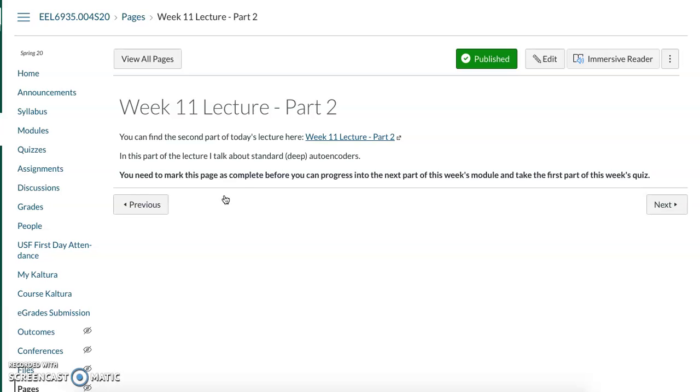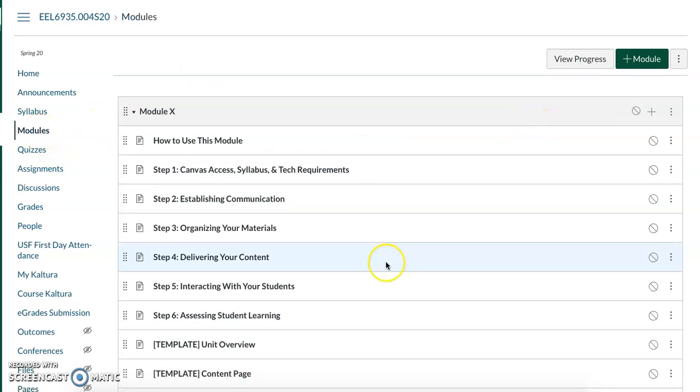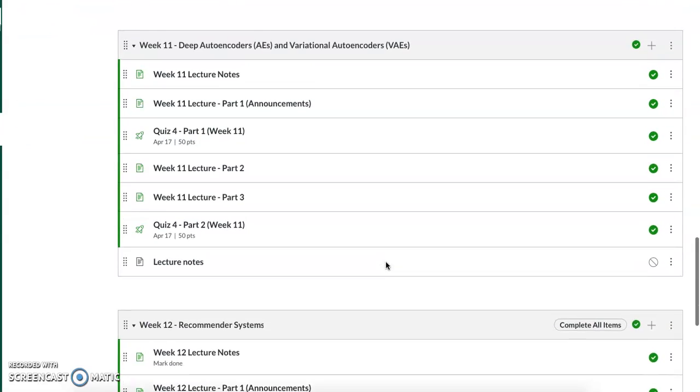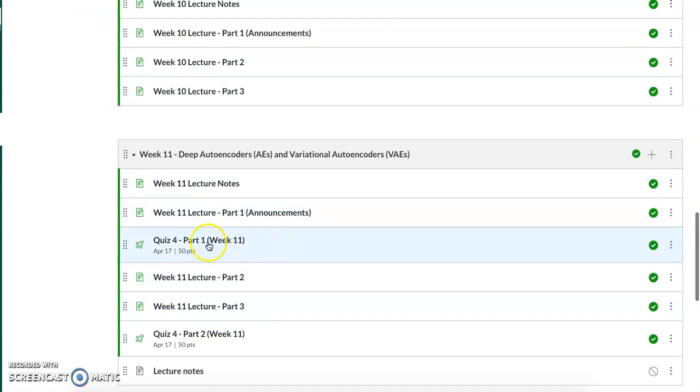So I have these pages to post the lecture notes and the lecture videos, and I use Panopto to record the lecture videos. But what I want to show you today is mostly about the structure and not how you record these lecture recordings, because like I said, I'm sure there are many tutorials out there that can do a much better job than I do. The way I structure this is I add these components.